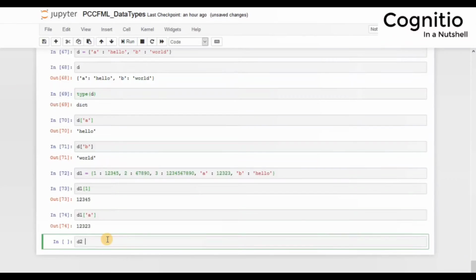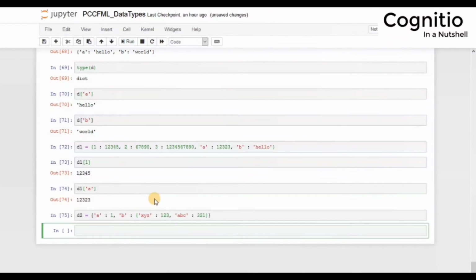So d2 is equal to a, and b is equal to, again, inside the dictionary, for the b key I'm not storing a value, but I am storing a dictionary itself as a value. So over here xyz will give you 1 2 3, and abc will give you 2 3 1, and like that.